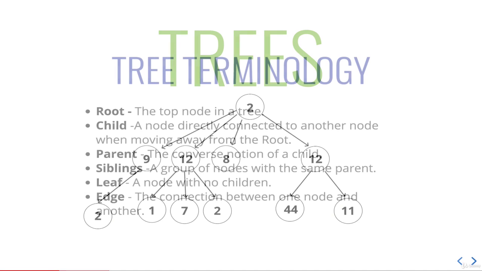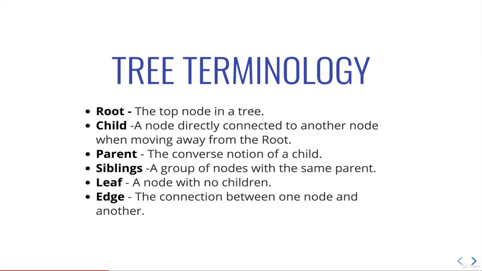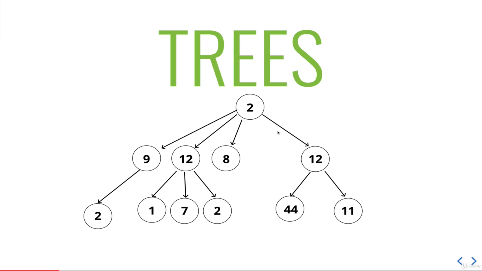This is the root. And lastly, there's terminology for the connection, which we call an edge. It's the actual arrow between one node and another, or at least in my diagrams, it's an arrow. Okay, so we have root. This is an edge. This is a child relative to this parent, but it's a parent relative to this child. This is also a leaf. It has no children. And I think that's all the terminology, right? Edge. Yeah, I covered it all.